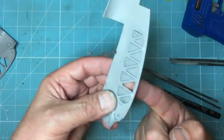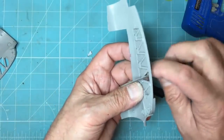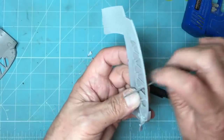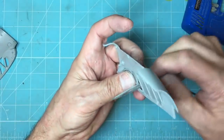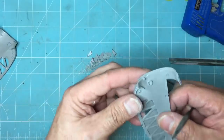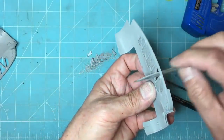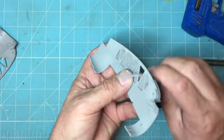Obviously when you're looking in this, this end under here isn't as important as the rest of it. Unless you're just very fussy, you like to do your work perfect, then more kudos to you. A lot of people say, what's the point, you can't see it. For me, the whole thing about modelling is the enjoyment of actually doing it, not necessarily the end result.